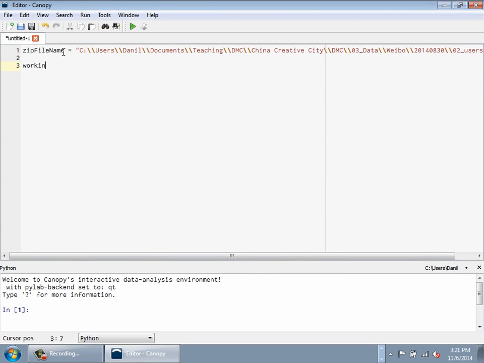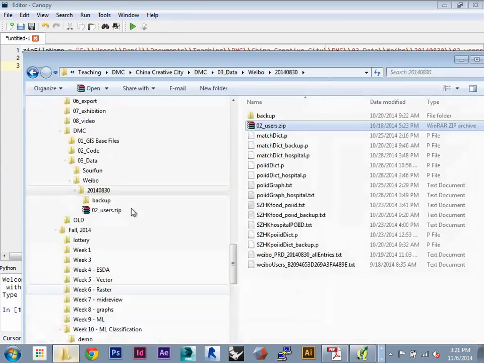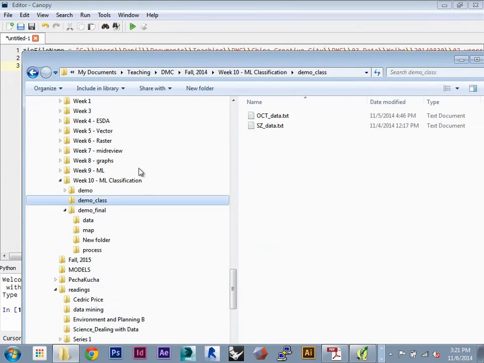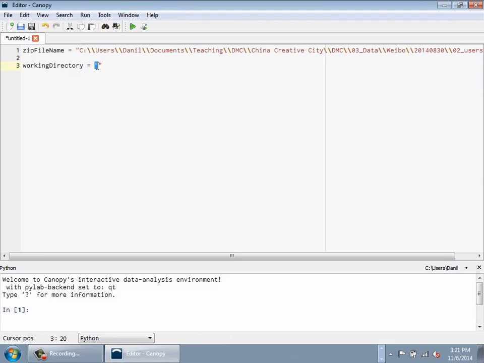And then, like always, I'm going to set my working directory. This will just be the path. And for this demo, I'm going to use this demo class. This is my data that I have to initially work with. We're going to use this working directory for when we generate other data. It's all going to go into that folder.